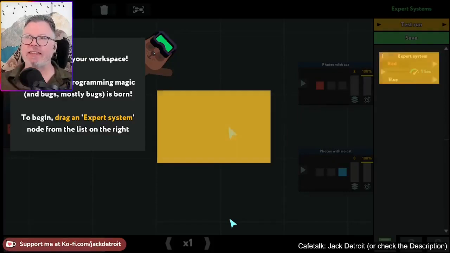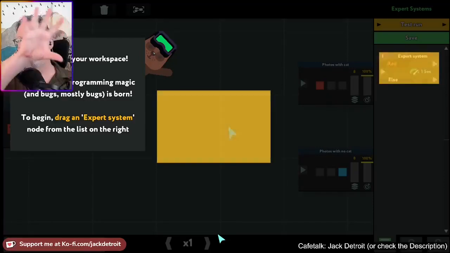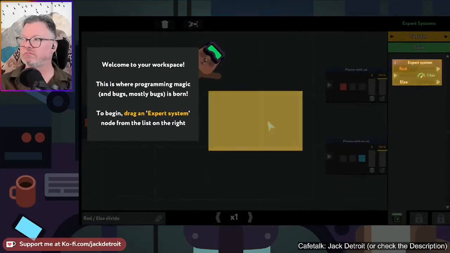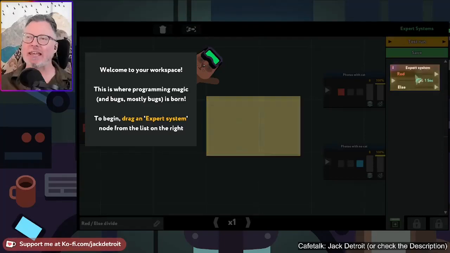Welcome to your workspace. This is where programming will be. So here's what I'm going to do. I am going to... So this seems to be... The interface in the game seems to be all over the place. So what I'm going to do now is I'm going to do this. This is quick and dirty. It's kind of gross. All right, so we're going to work with this. I have to fix it because my camera is getting in the way.